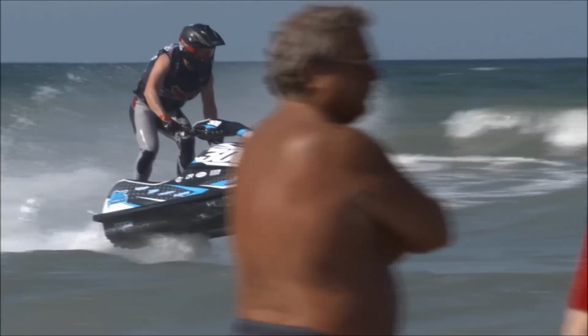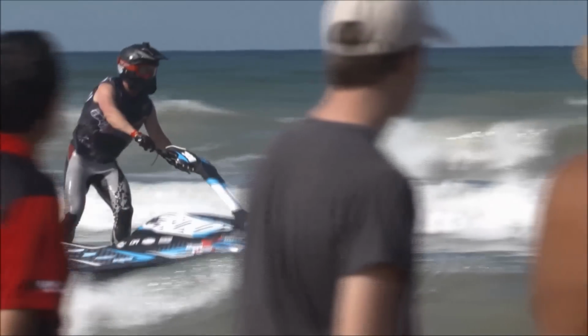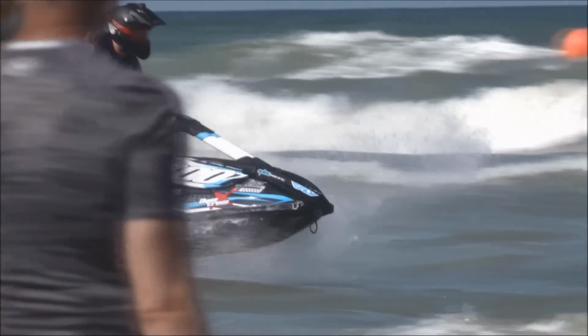Some pretty tough conditions, but you pulled it out with the win. Can you tell us how it was racing out there today? Yeah, it was really good. It's the first race of the year, so obviously I'm pretty tired. It's really, really rough. The course isn't very big, but the waves certainly make it worse. So it's definitely fun. Glad to get my Judge Motorsports GP ski up on the podium. It's pretty cool. That's right, well, you did a phenomenal job out there in the chop, and we look forward to seeing more of you.